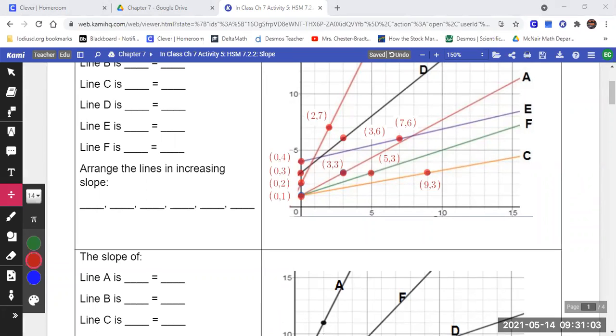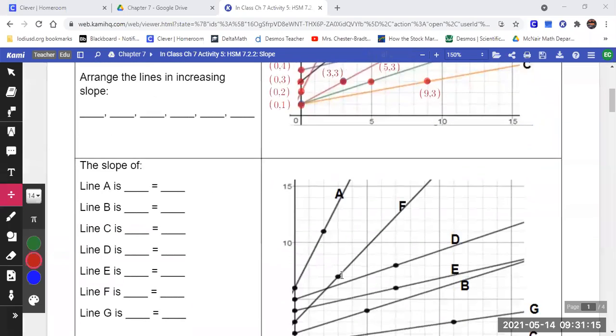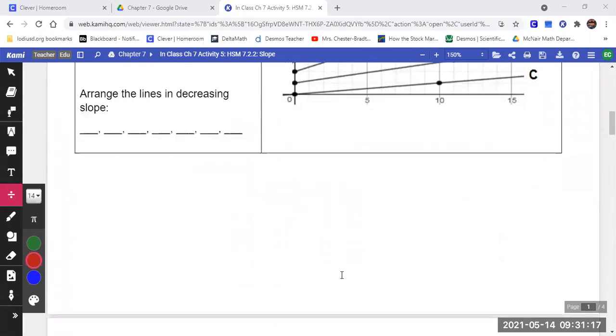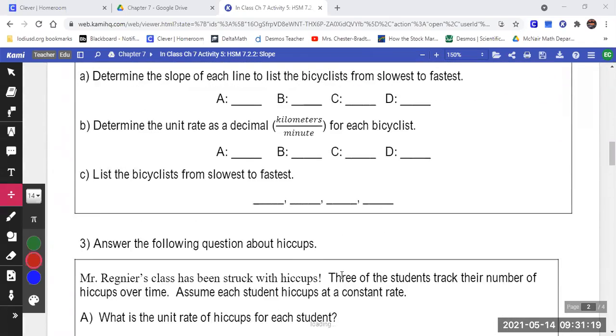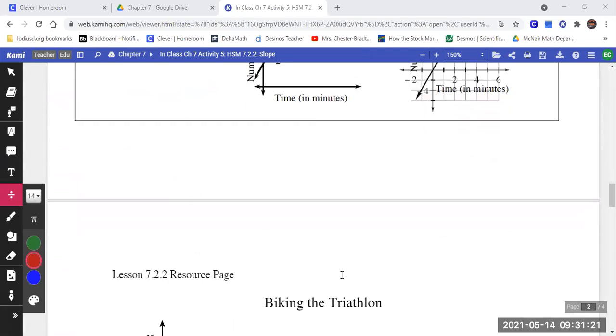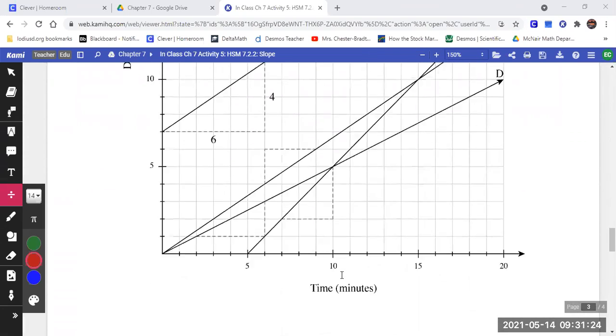Okay. So someone, what are the 2 points for A? Put them in the chat. Start putting the 2 points for each line in the chat. So then I can scroll down. Okay, so look at yours while I scroll down. Tell me line A and the 2 points, line B and the 2 points, so they're in the chat for us. Don't scroll yours until we get the points in.